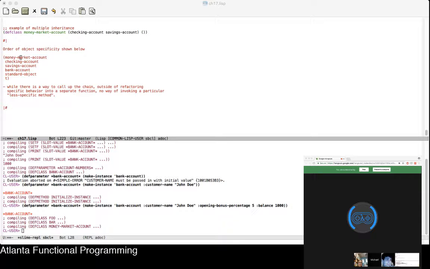What was suggested in the book is to make heavy use of auxiliary methods, and auxiliary methods are what we were talking about last time, and these are the before, after, and around methods.